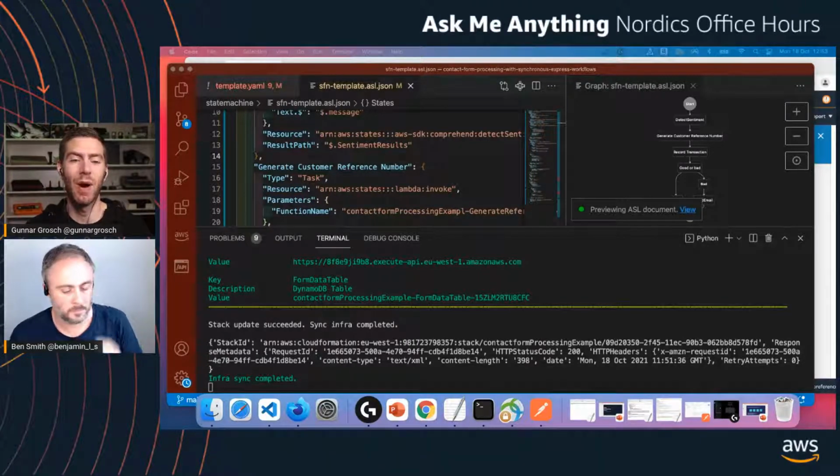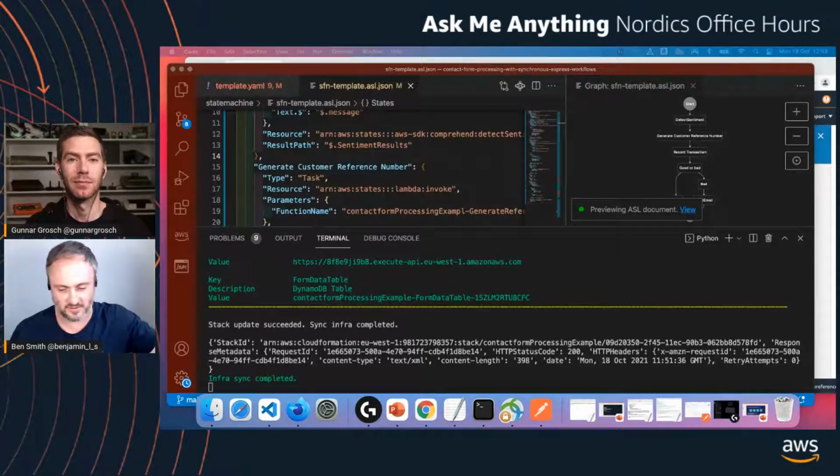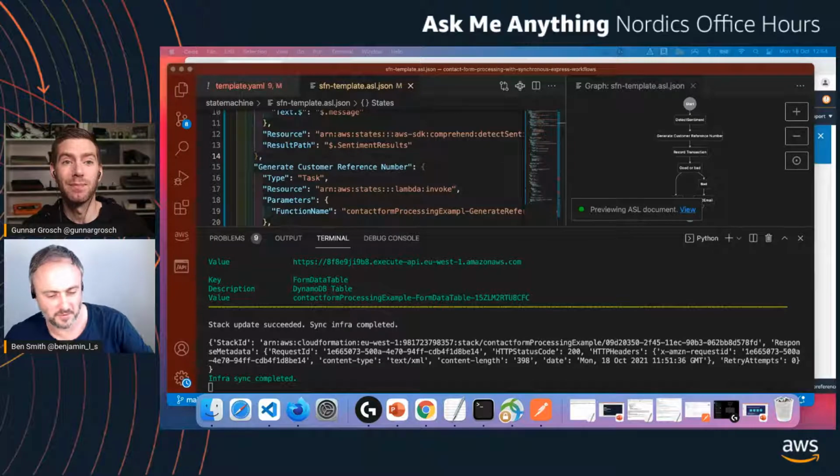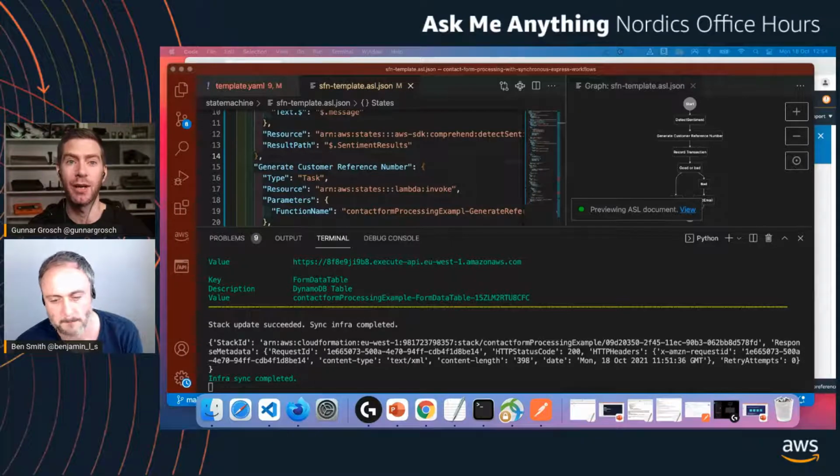And what happens when there are new API actions? Do they automatically become available in Step Functions now? I believe so. I believe there's an internal API actions table, a manifest, that's the word, which everything feeds into, which Step Functions looks at and generates from. So I think ongoing that is the idea. Oh, that's very cool. It might mean that certain things are available quicker through Step Functions than through CloudFormation, for instance. So yeah, that's very cool.